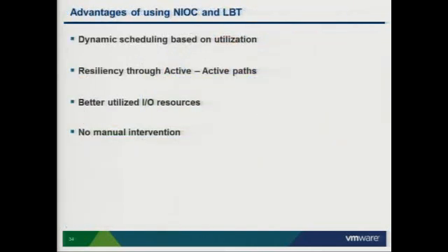So, the advantages of using network I/O control, just to recap: it provides dynamic scheduling based on the utilization of your physical NIC. It provides resiliency through active-active. Instead of having active-standby deployments as you might have with your teaming option, now you are utilizing your uplinks very efficiently based on their utilization. And if one link fails, all the load will be automatically moved by the load-based teaming algorithm to the other physical link.